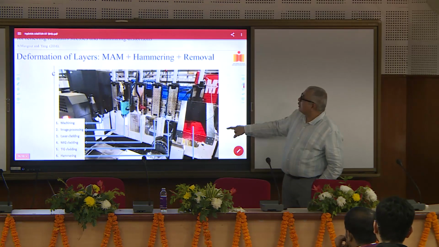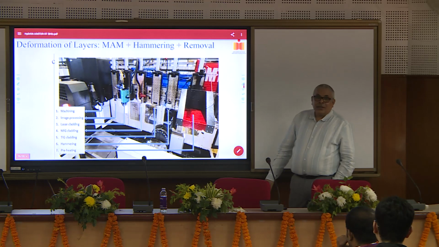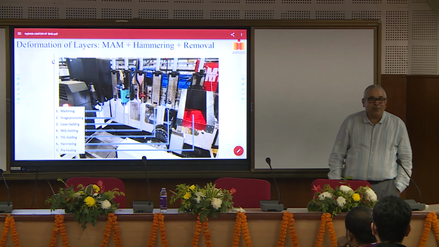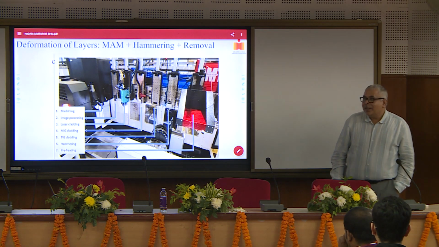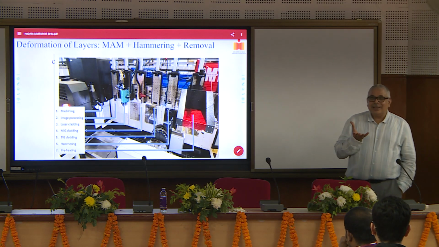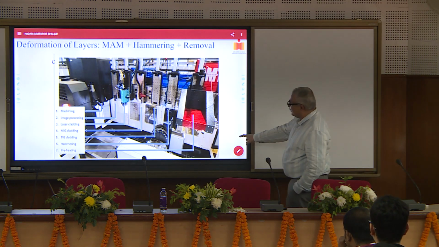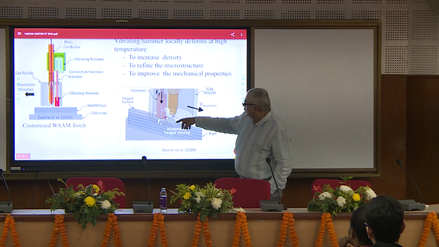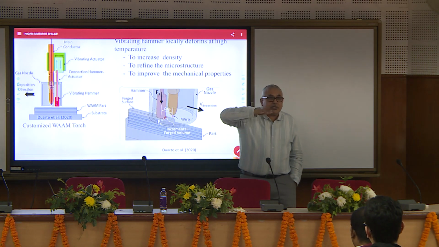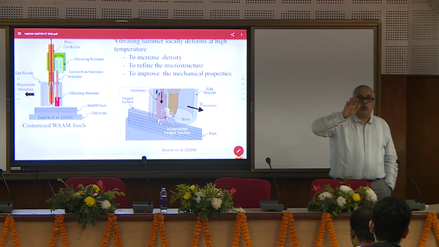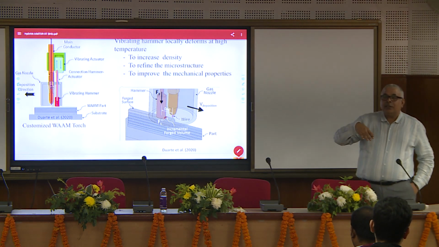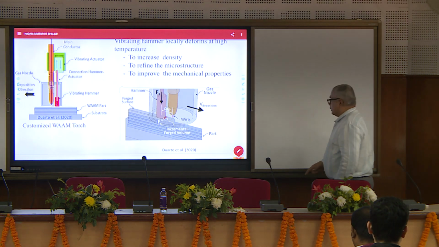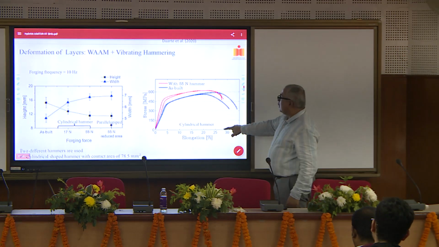Now, this is for Karnakar's machine. The metal additive manufacturing, hammering, removal, 7 stations. At Bombay, this machine has been built by him, to induce the things the way you want. And now you can clearly see some people are using deposition with ultrasonic vibration or some other frequency-based vibration, because you all know that when you use frequency, the frictional forces and other things come down. It has its own advantages we have understood in various processes. So now I'll skip these results.